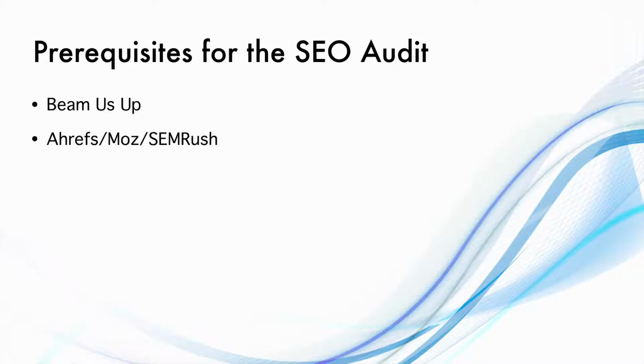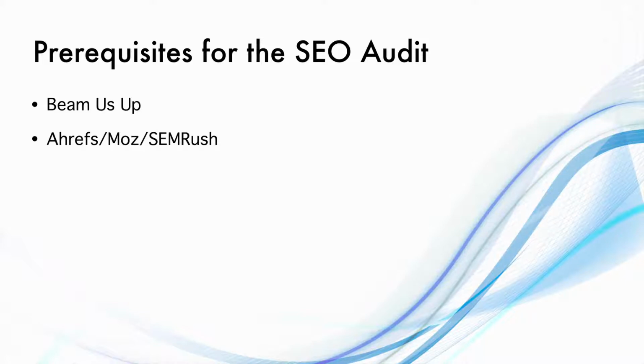The second tool that you might want to have access to is Ahrefs or Moz or SEMrush. This is primarily to understand how the backlink profile of a particular website looks like. And all of these tools are paid tools, obviously, but every tool of this has a free trial to it, and especially with Ahrefs, in the free trial you can do most of the things that I've been talking about here, and the same thing applies to Moz and SEMrush.